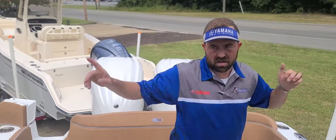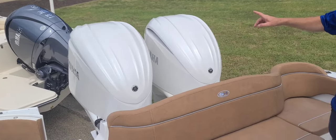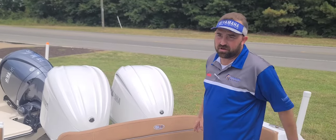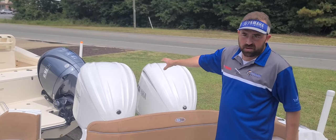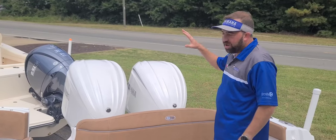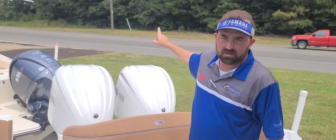You probably saw it behind me. I took some pictures of things on the internet — I thought we were going to get one of the last runs of gray motors, but we already got brand new white 250s standard on all Sea Hunt boats. This was the last ones to come online. Yamaha finally got us the 250s. We had 300s, we had 150s, we had 200s. But now if you buy twin engines or you buy a single 300, you're getting a white motor. It's the only way we roll.